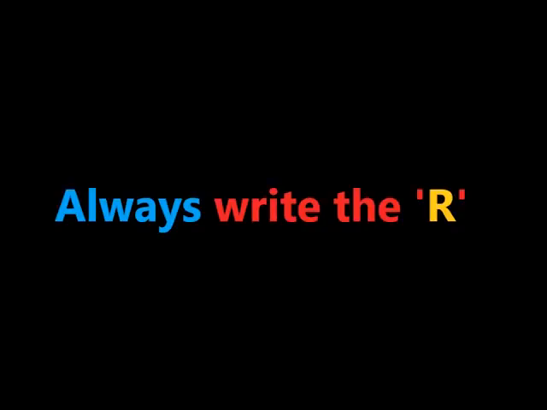Now just 3 starting rules of the Expressive English Alphabet. Number 1, even if we don't pronounce the R in a word, we still write it. Mostly because this gives written English more unity across all accents. There's also another reason, but we'll talk about that in a later video. Just remember, always write the R.